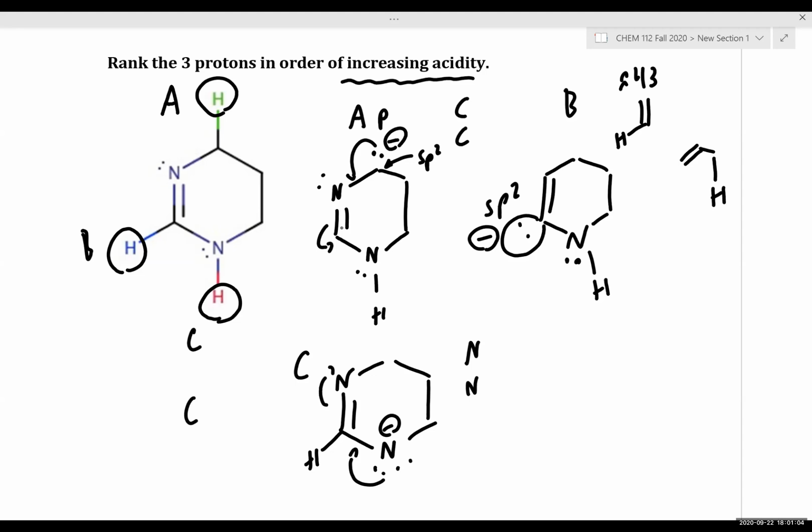And my question to all of you is, which effect would you expect to be more pronounced? The orbital effect as a result of this sp2 carbon containing a lone pair in an sp2 orbital, or resonance effects, where we're delocalizing our lone pair over multiple atoms that are conjugated via resonance? Which effect would you expect to be more pronounced?